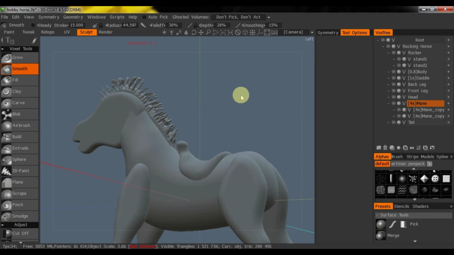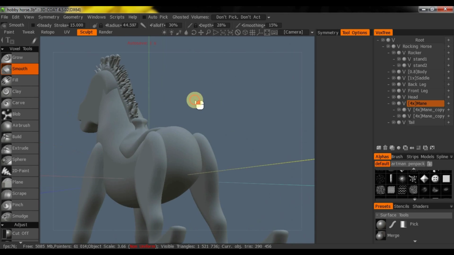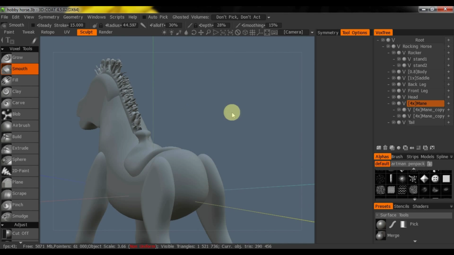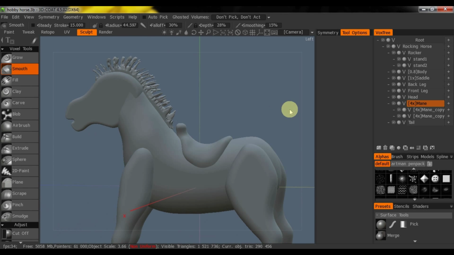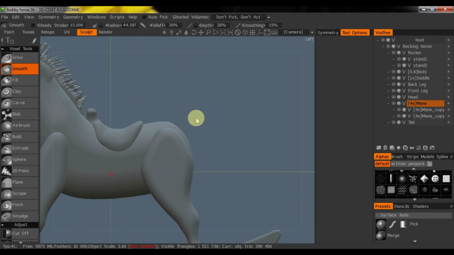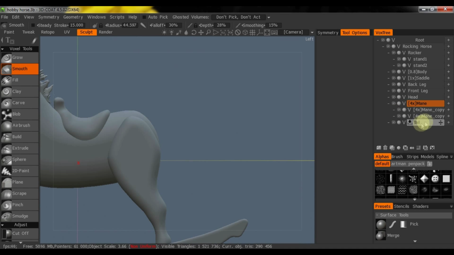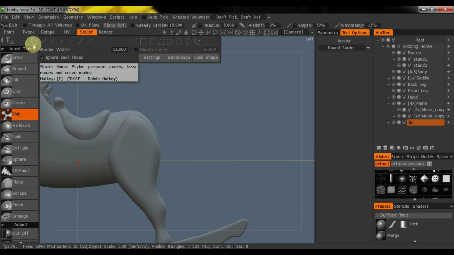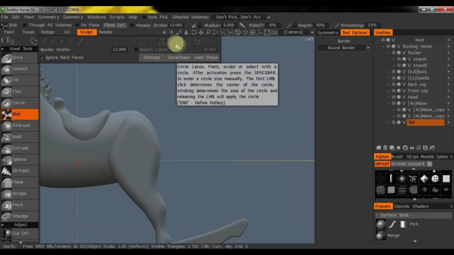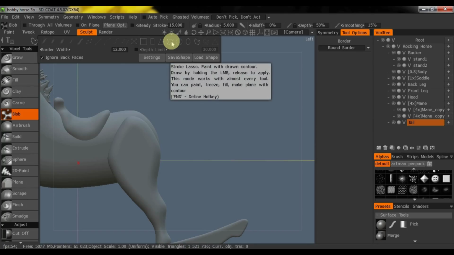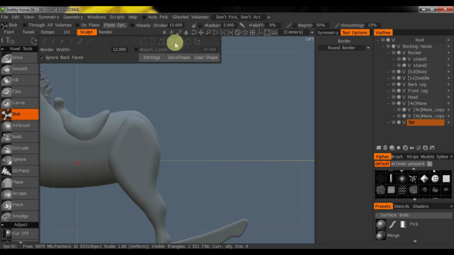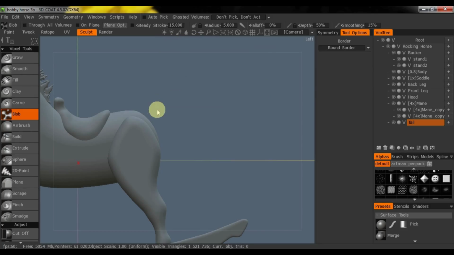But we're gonna leave it for now. And we're gonna create the one in the back a little bit differently. We're actually gonna draw our own for the back, which is gonna be the tail, obviously. So let's go to Blob. Let's go to Sketch, and we're gonna just try and do a free form sketch. I don't want anything too, so let's just play with this a little bit.